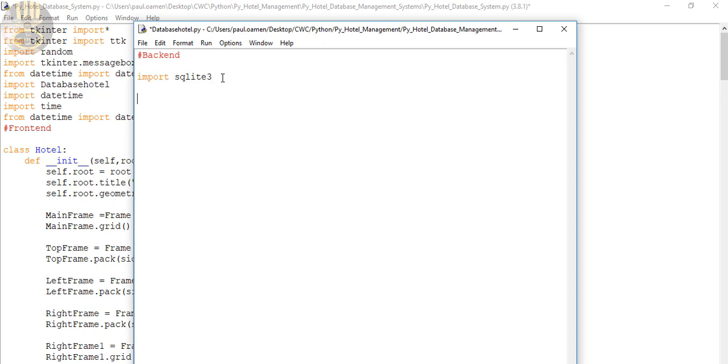Now let's start work with my method. So the very first method I'm going to put in place is going to be known as hotel data, and those are going to be the data inside my hotel. So let's say local variable con, or you can call it communication, equals sqlite3.connect.